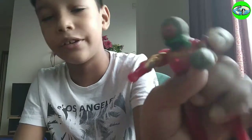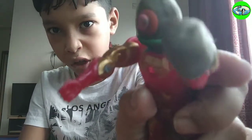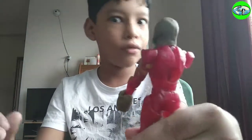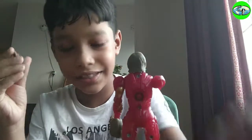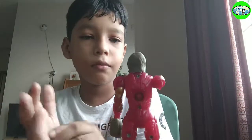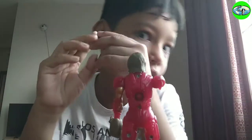Now we're going to make the other arm. Look at this, kind of a boxing glove. Golden Vine boxing glove. Bam, bam, bam, bam. That's so cool. So let's make it more pretty. Alright, we're going to get more golden plate with the shine on it. Now we're going to make another glove, another boxing glove. Alright.